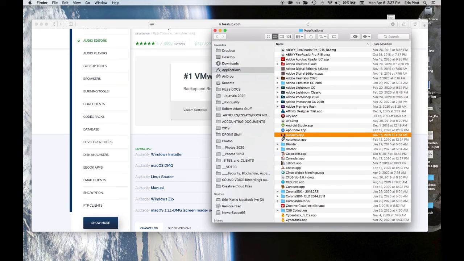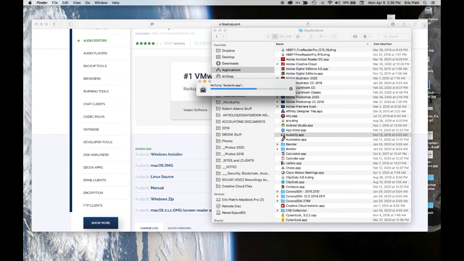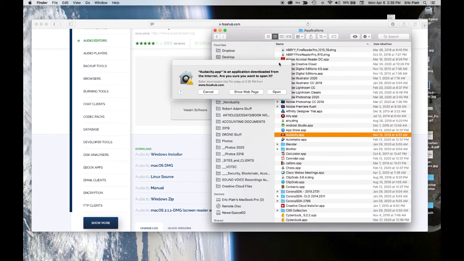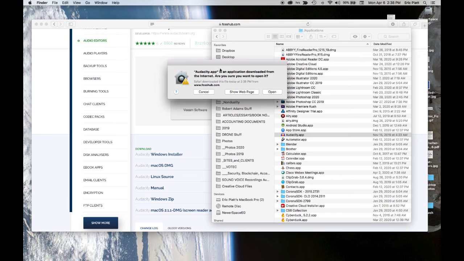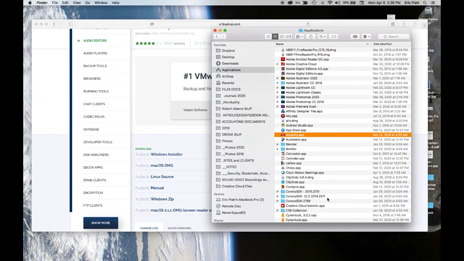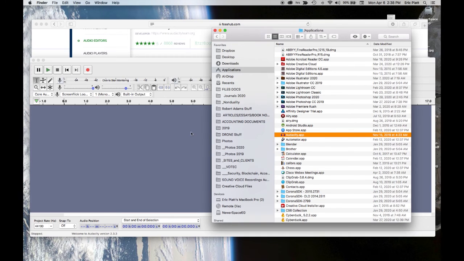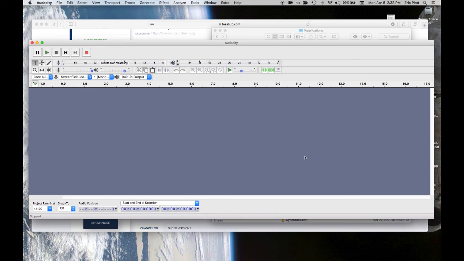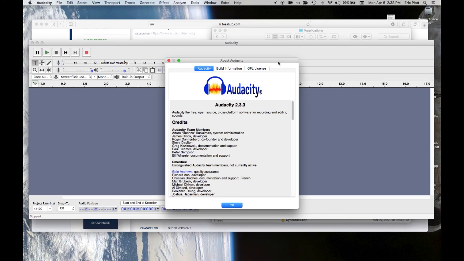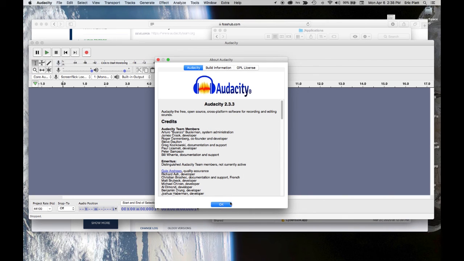First time you run it, it's going to do a security check to make sure that you're actually supposed to install this potentially foreign thing that you downloaded from the internet, and we do. So we just say open, and it'll open a new window for Audacity, a new file window. It may pop up a little window the first time, something like this, and then you just click OK to get it out of the way.